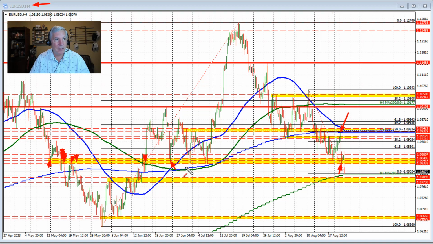right through here, and then it found support here before moving to the upside, and we returned back to that level in trading last week and found support buyers, moving up to the 100-day moving average and then moving down, tested the low of that swing area at 108.33 and moved higher to about the 108.70 level in trading here today. So we got a good 40 or 45 pip bounce off of that level before moving to the downside.